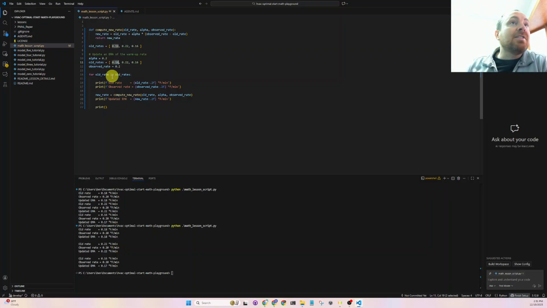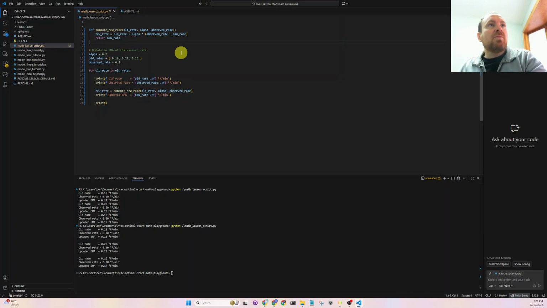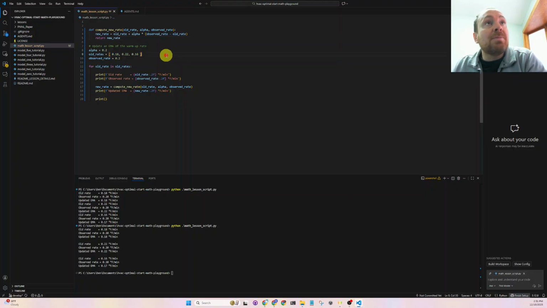As you can see, we're for looping through these saved performances. So remember, these are degrees per minute. These are the previous heating and warm-up cool-down performances that we recorded. So basically, when our optimal start block runs, it captures this data, which is really important.